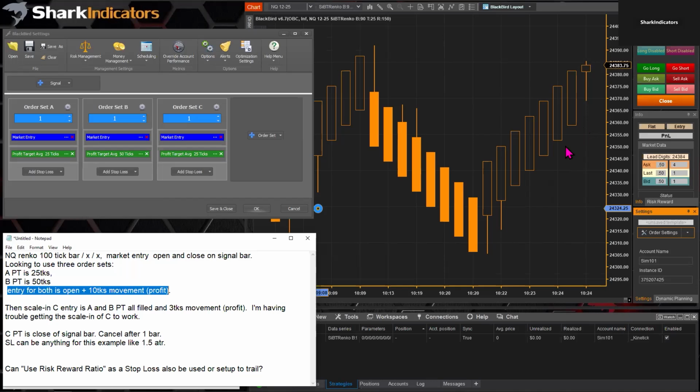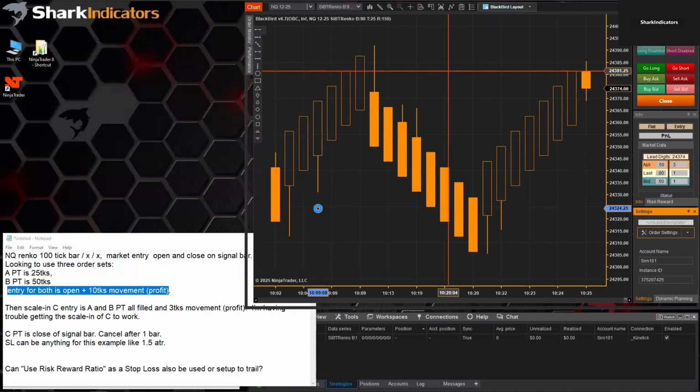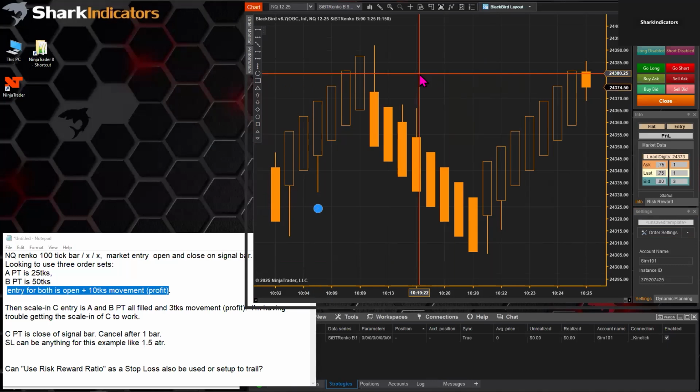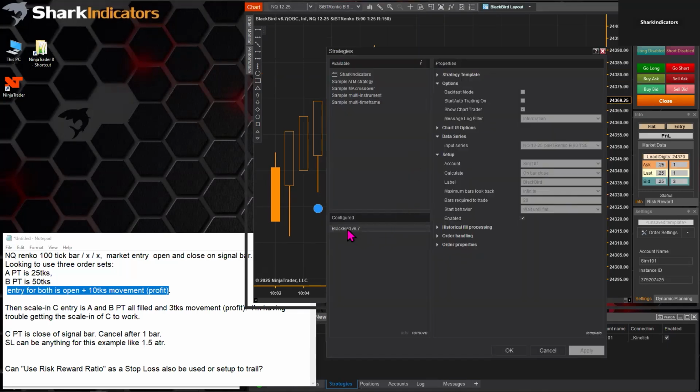All right. So that means the calculate mode is on price change. Right. So that's the other component to this here. So let's go into the strategy. Go into BlackBird. Actually, we have to disable it.